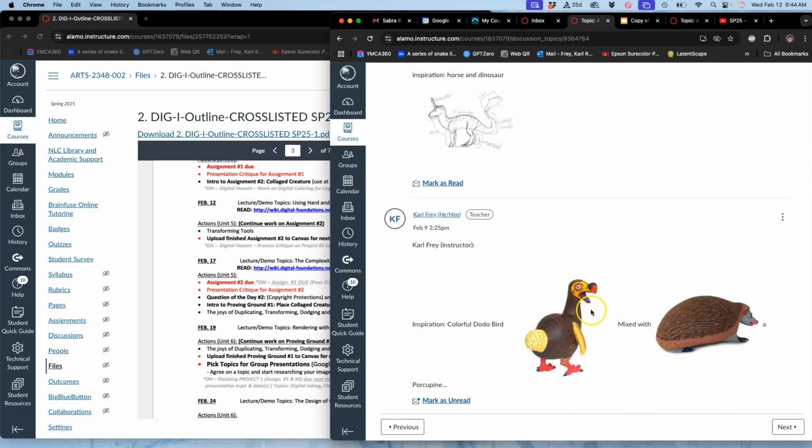But I'm going to be inspired by my own little maquettes, which are these Oaxacan wood sculptures. And you'll notice that both this porcupine and this dodo, these are wood carvings. What's nice is you can find these wood carvings photographed from multiple angles online. And so these are matching the same angle.